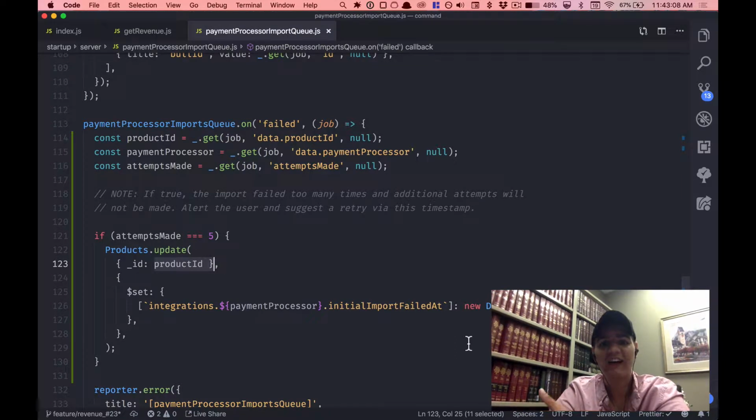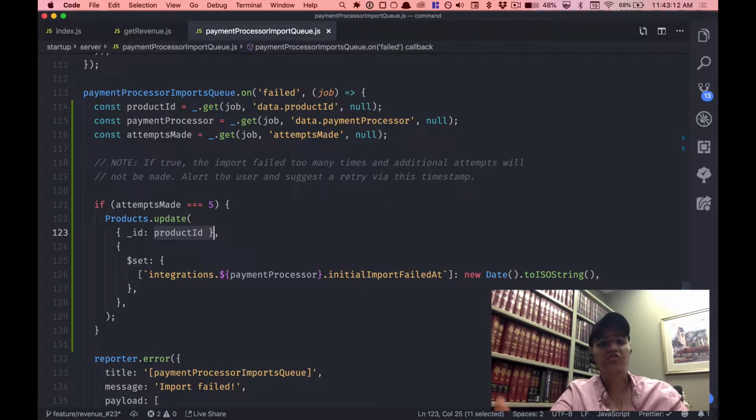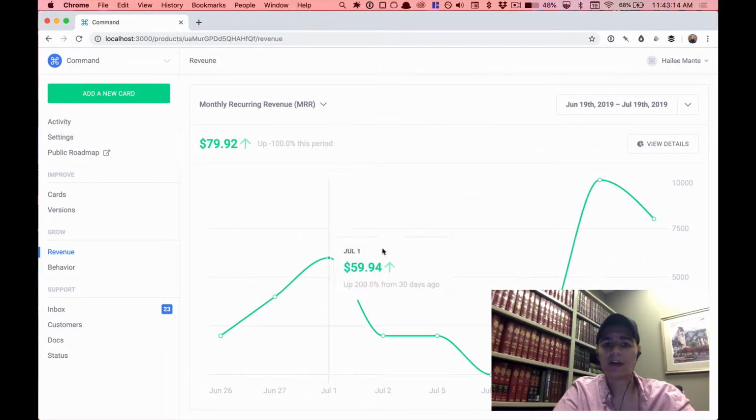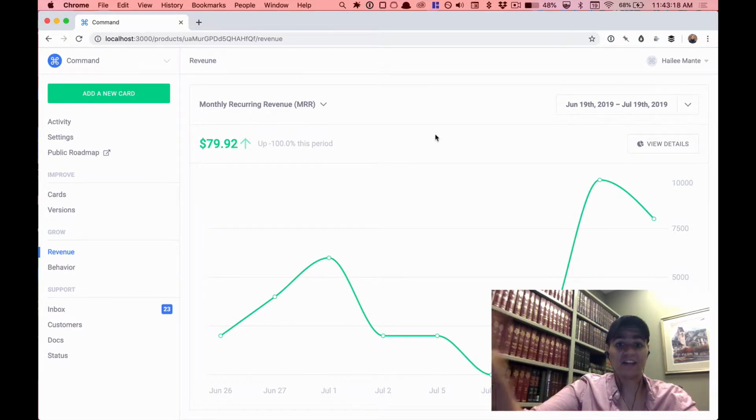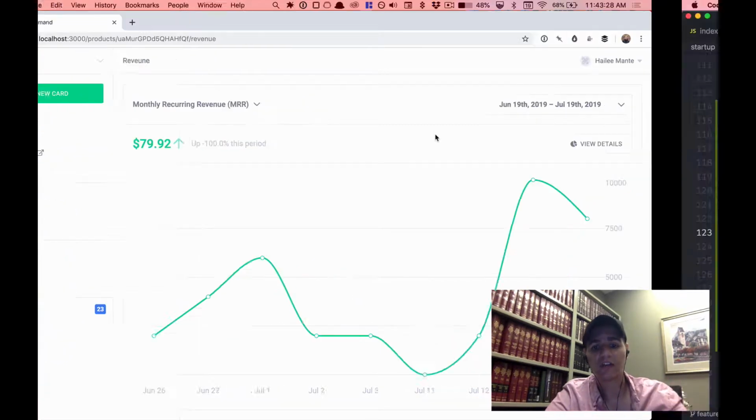This did not work. So with that information now, what I can do is change how the UI back over here displays. So remember, we had the state where they hadn't connected yet, and we had the state where we were waiting on the import, but then we also have a new state that we have to handle, which is, well, what happens if things go wrong or it doesn't work out? So that's what we're going to do next.